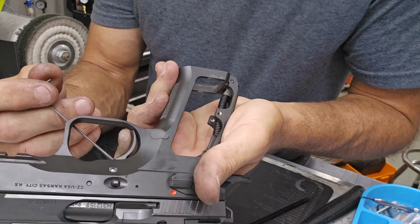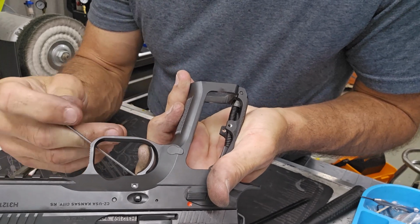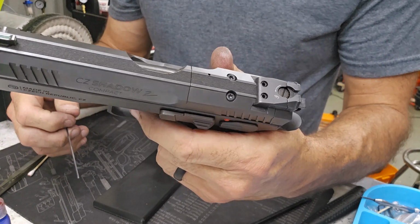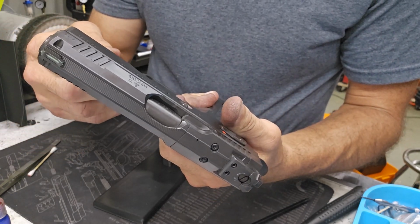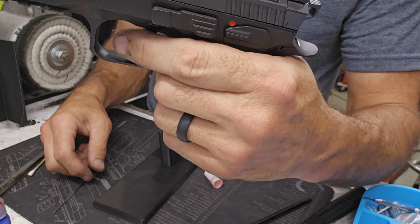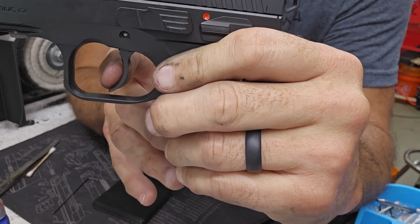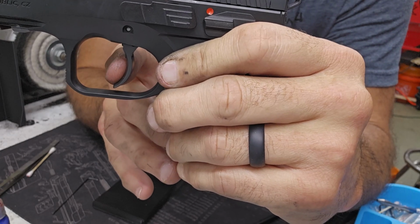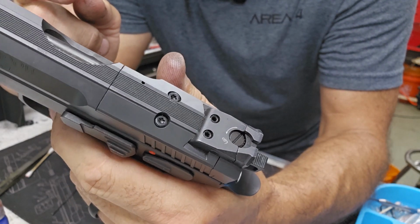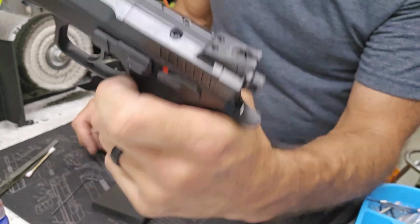If you can see that, don't know if you can see it. Just gonna go all the way in so the red Loctite gets into the threads. Move out, see how much you have here. Let's do, I think I can take a little bit more off. This is it, look. There is this much of pre-travel, and I'm gonna say this is good enough. I don't wanna take it all away because then you can compromise reliability here, so that's perfect.